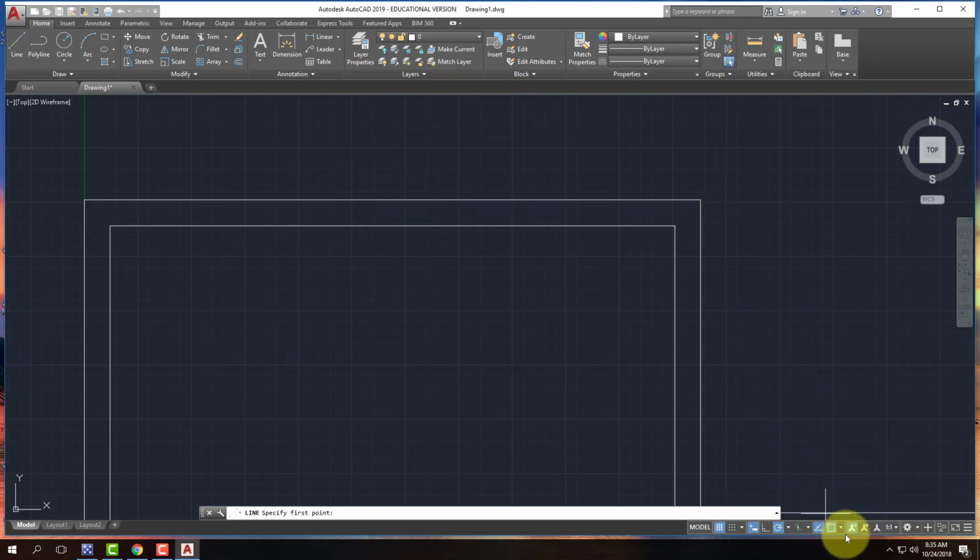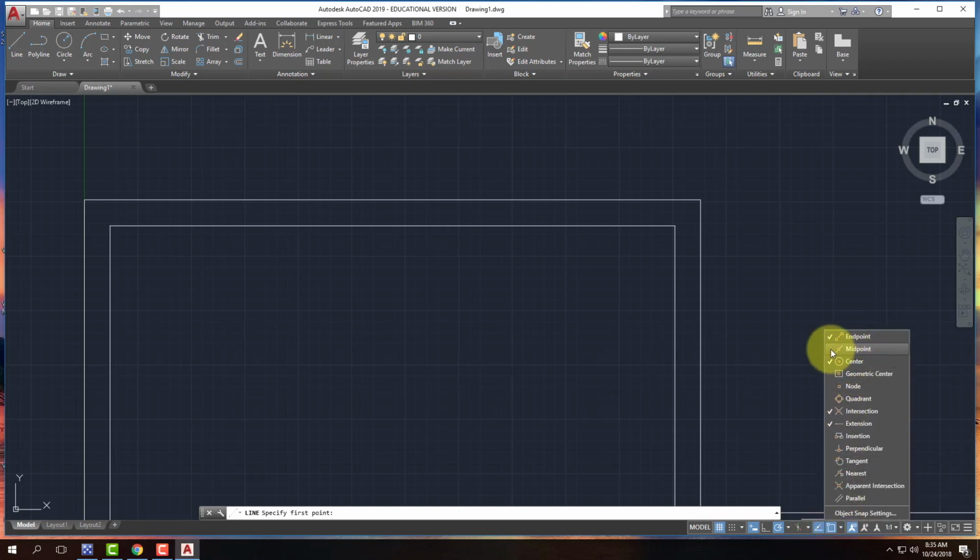So I'm going to come down to my object snaps. Right here, it's the square with a little tiny square in the corner. I'll click the triangle next to it, and I'm going to turn on midpoint snap. The other one that I usually leave on that's not on by default is perpendicular snap. It's just a personal preference. So I'll tell you that I turn it on because I tend to turn it on when I'm working. So I have my endpoint, I have my midpoint selected, and I also have my perpendicular selected as well.